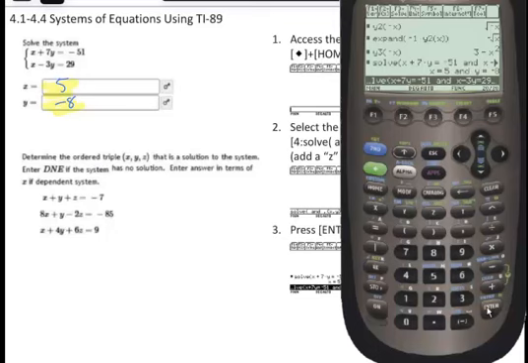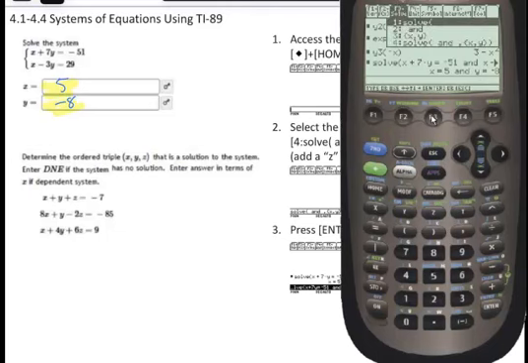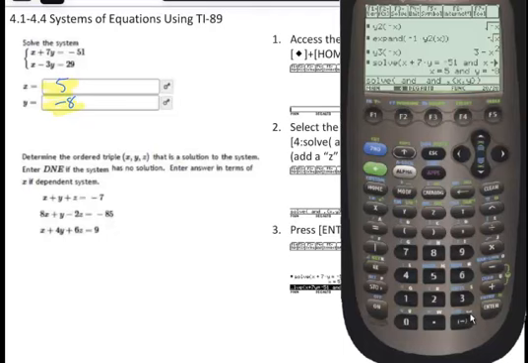If you have 3 variables, remember the idea is the same. You go into the custom tabs. You still access your system solving template, which is F3 option 4. But this time you need to include space for a third equation, and the easiest way to do that is to alpha lock what you have and type in another space, then the word AND, space. Again, the space key is this white underscore at the change of sign button.